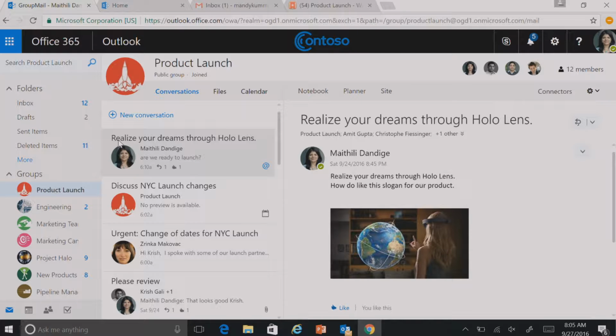One of the cool things about Groups is it gives you flexibility and control. What that means is that depending on your level of engagement with the project at any given time, you can choose what notifications you want to receive in your inbox, or turn them down and consume them right within the shared space. So that's why it's a great feature. Over to you, Krish.